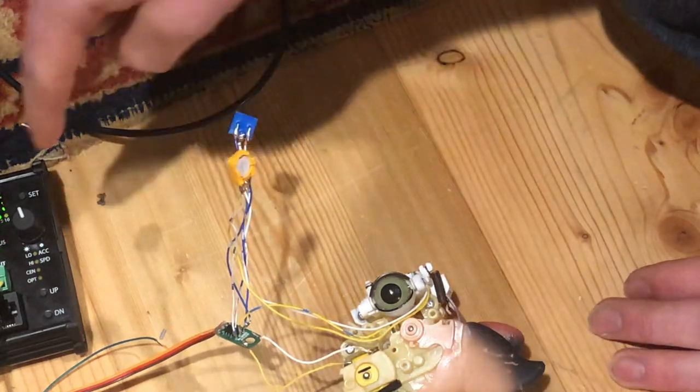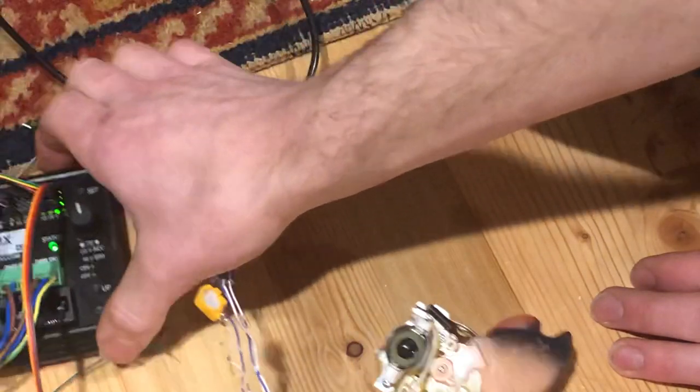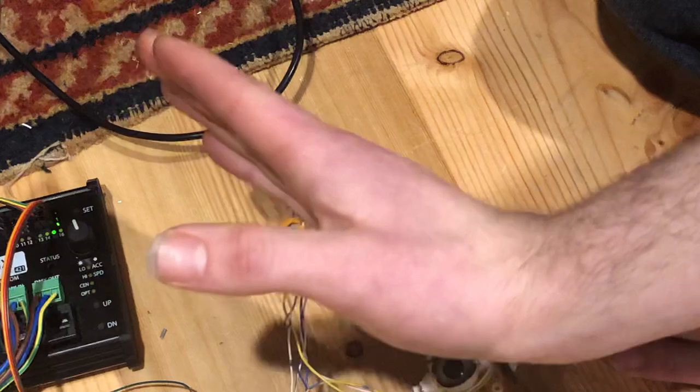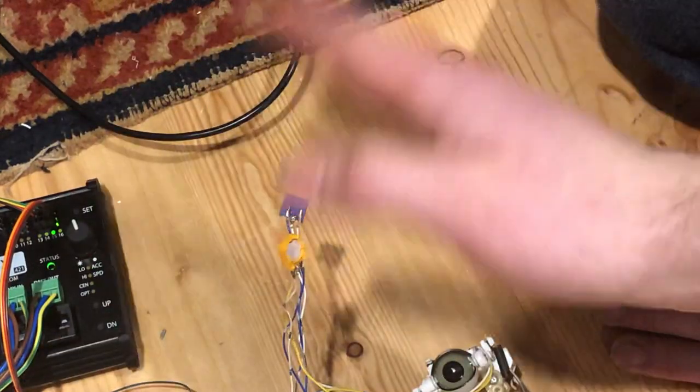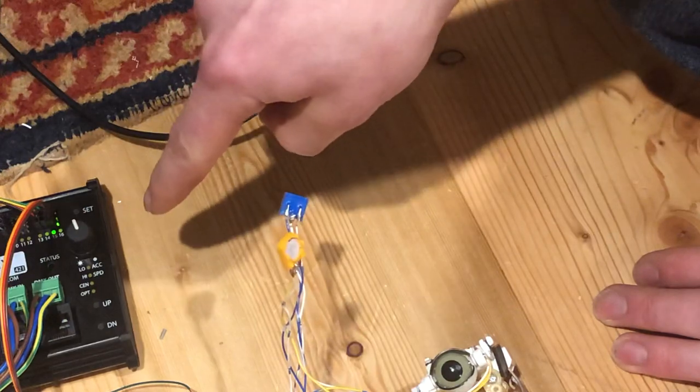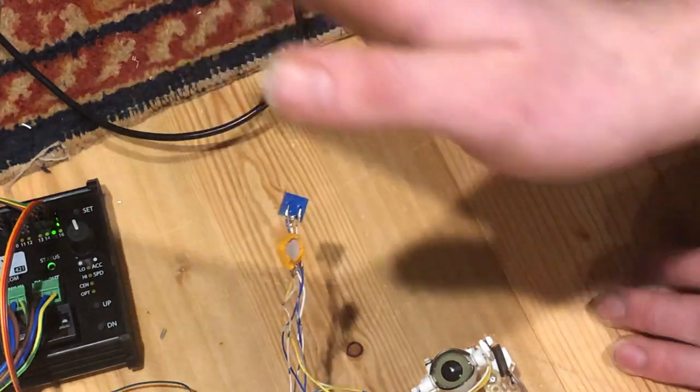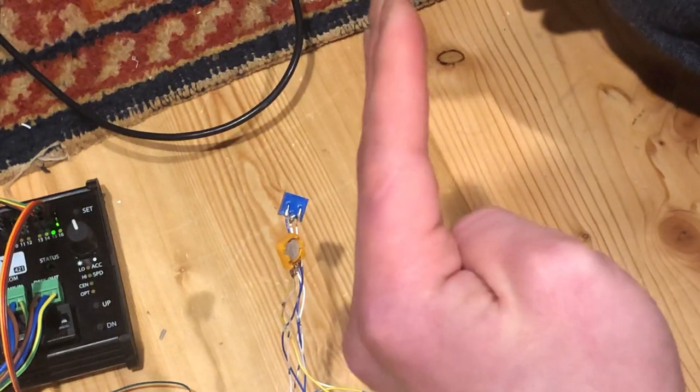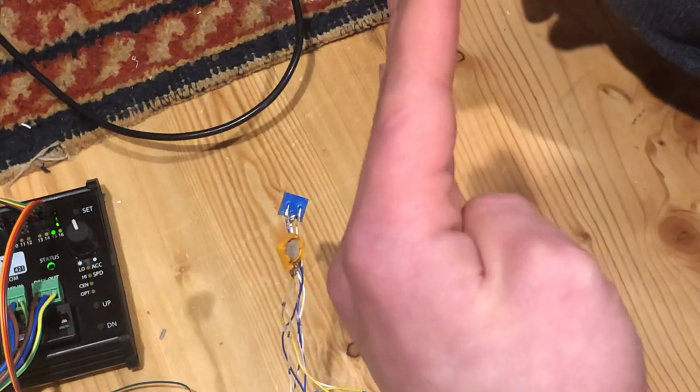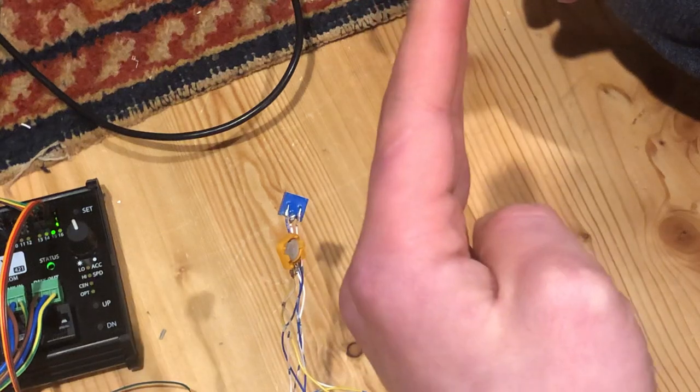This makes a bit more sense if you actually have a servo controller ready to go to demonstrate. Basically, the servo has two different ranges of motion, and this controller is operating off DMX.